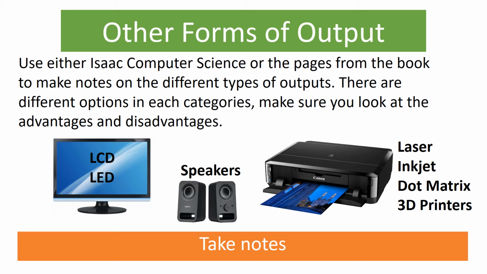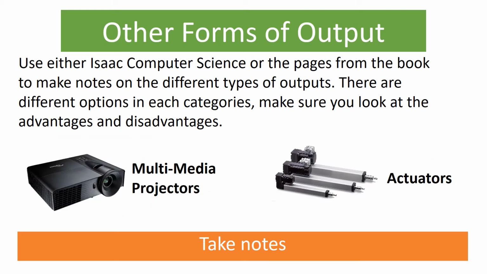Then there's speakers. There are multiple types of speakers. We can think of headphones in this category as well. And finally, we're going to look at printers. I want you to look at these different 3 types of printers. Now, these are the next 2 that I want you to research and explain about. Multimedia projectors. We get all sorts of projectors nowadays, including 3D projectors. The final one, you might be a little bit confused with, you might not have come across these before, but they're in our everyday life. Actuators. These, I want you to go and research what they do and where they impact our lives.